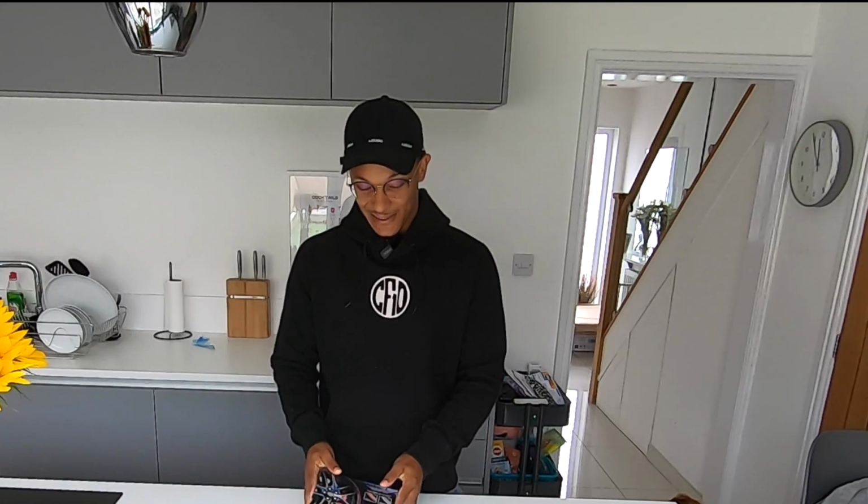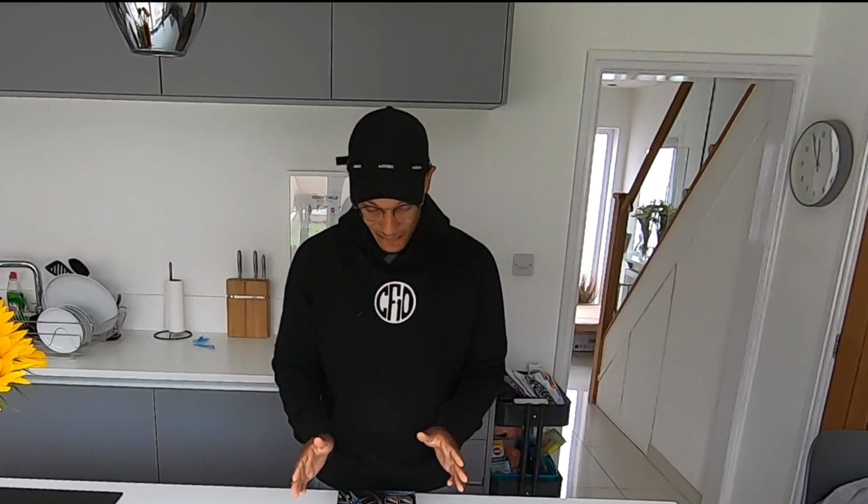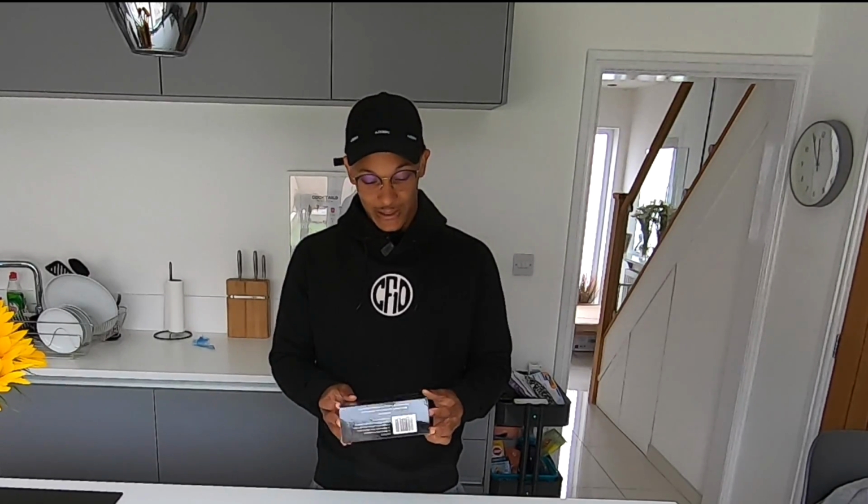Today we are fitting some RimSavers alloy wheel protectors. And if you've been a long time viewer of the channel, you would have seen I could have used these a couple of times, especially on the BM. And funnily enough, I clipped my Audi the other day as well, so there's a little chunk missing out of that. So these have arrived probably about a week or two too late, but hey, that's my own fault. But yeah, let's have a look at what's actually in here.